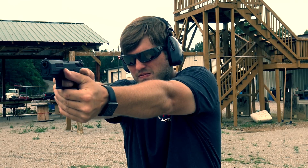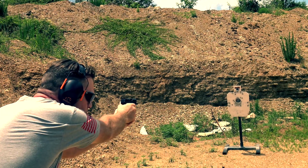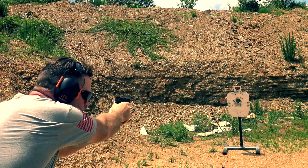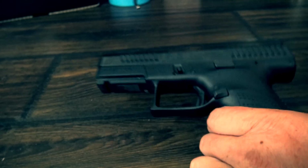First off, let's talk about the trigger, because that seems to be the most groundbreaking thing that everybody is talking about. In my initial video, I said that mine was gritty right out of the box, but it actually has smoothed out quite well. Mine is breaking at right about 4 1/4 pounds. The take-up, as I said now, is so smooth.